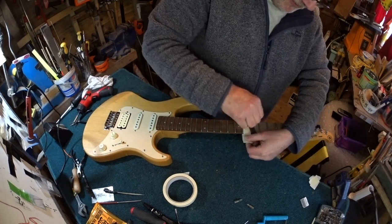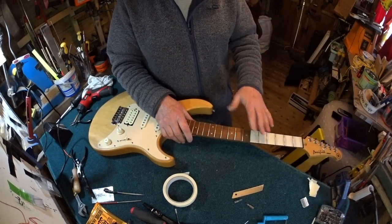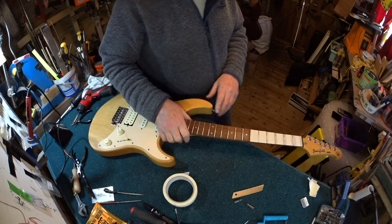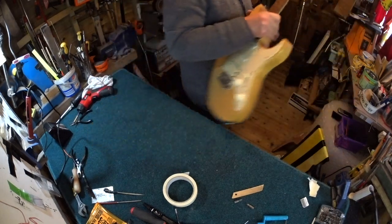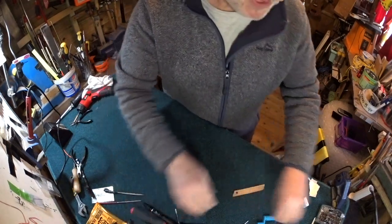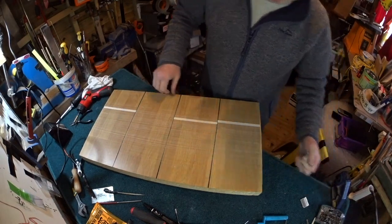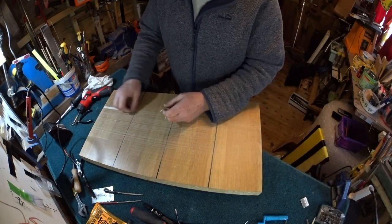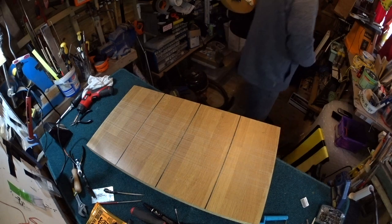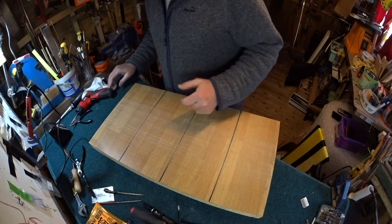But intonation is a physical issue. Right? We check it and set it by reference to tuning, because that's how we use sound to measure the distance. That's why we use a 12th fret harmonic to check the distance, because basically we can't check it with a ruler that accurately. Even though we're using sound at that point, we are still basically only dealing with distance. The issue of intonation is nothing more mysterious than making sure that each of the strings is set to the correct length for the particular neck we're using.